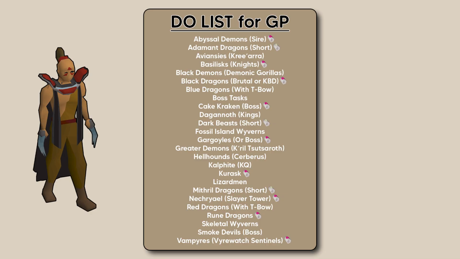Black Demons, do these at Demonic Gorillas if you can. Black Dragons, you can do at the Brutal Black Dragons or King Black Dragon. Blue Dragons, if you have a T-Bow, not too bad at the Brutal Blue Dragons. Boss tasks. Cave Kraken, do the boss. Dagannoth Kings, Dark Beast, short task, just knock it out and get the points.